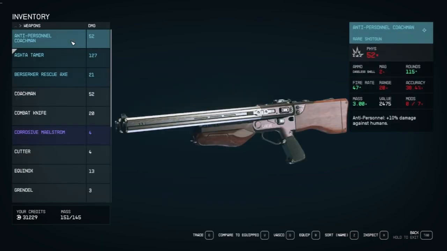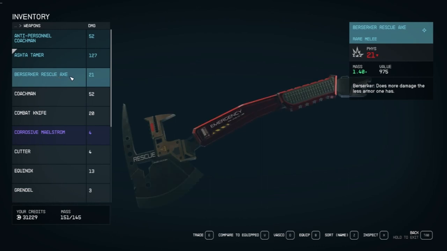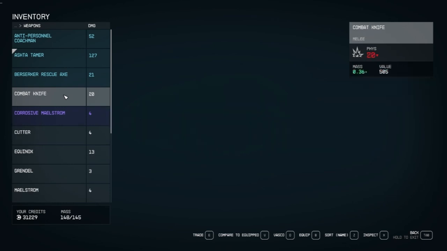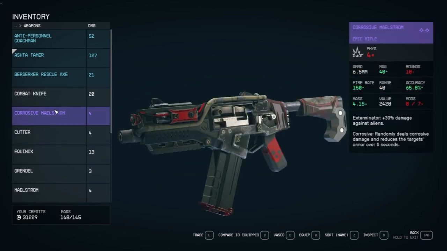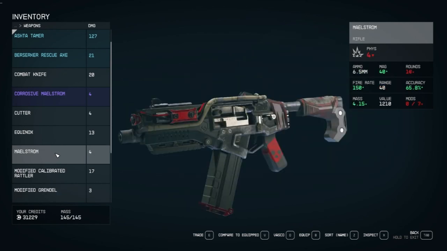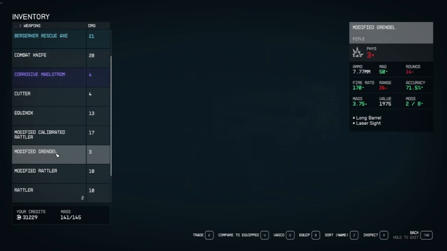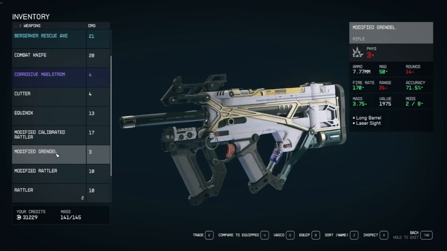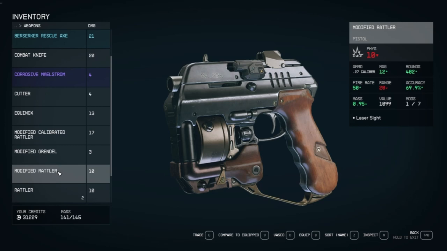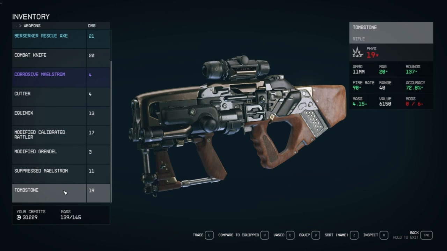Weapon. This thing is freaking awesome. I love these guns, they are absolutely beautiful. Love that knife. I need to get rid of some of these guns. I've got a lot of rounds for that one. I do kind of like this one. Modified calibrate. So I'll take this out of my inventory. Yeah, this is also a freaking awesome one.